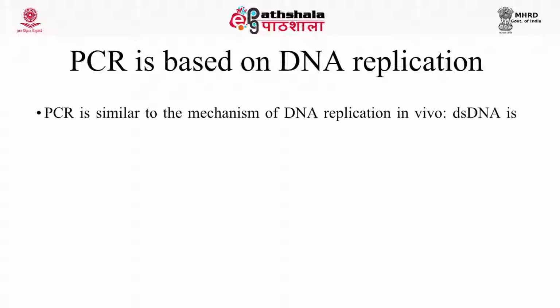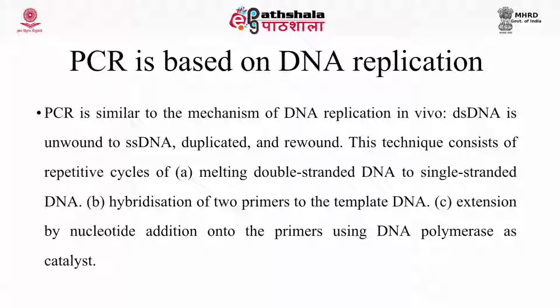Now, PCR is a technique very similar to DNA replication. In this technique, a double-stranded DNA is first unwound into single-stranded DNA. Then specific oligonucleotide sequences known as primers attach to this single-stranded DNA. And with the help of DNA polymerase, extension of these primers occurs, which is complementary to the single-stranded DNA. This leads to amplification of the DNA.